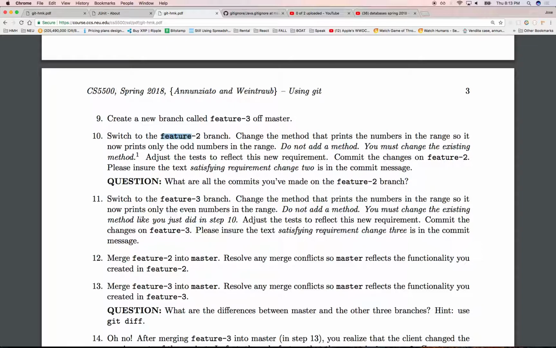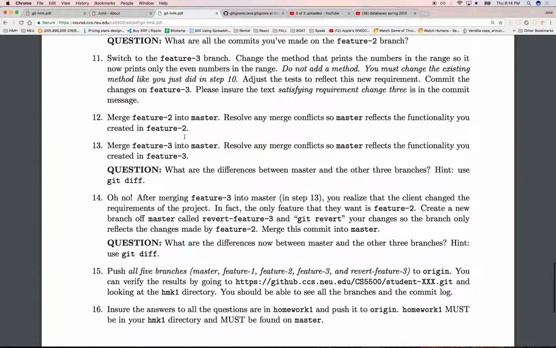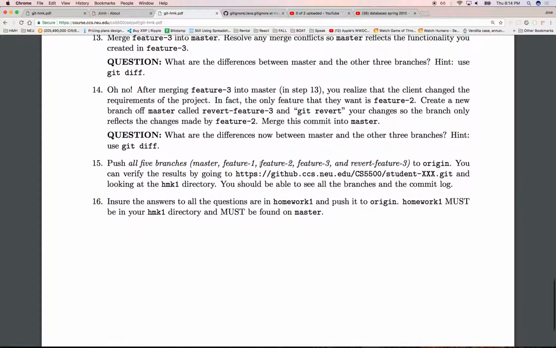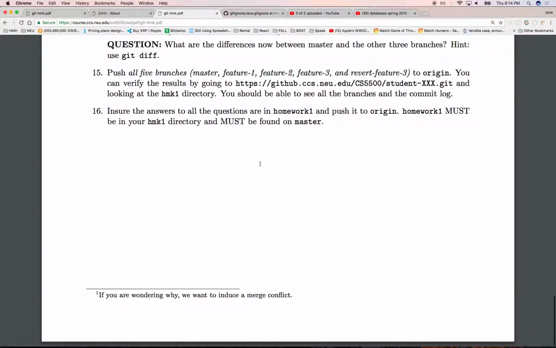This is simulating two people working on the same file, the same lines of code, right? It happens too often. It shouldn't happen, but it happens too often that two folks are trampling on each other's source code, okay? And you'll have to resolve it, right? And then it asks you to go through the resolution between these two branches. It'll ask you to revert one of them, and choose to stick with one of the features, but revert the other, and then put it back into a master branch.